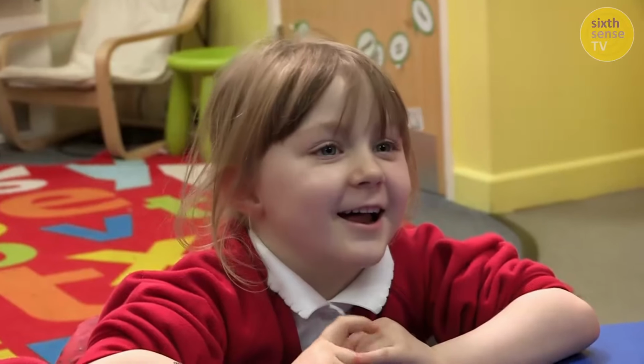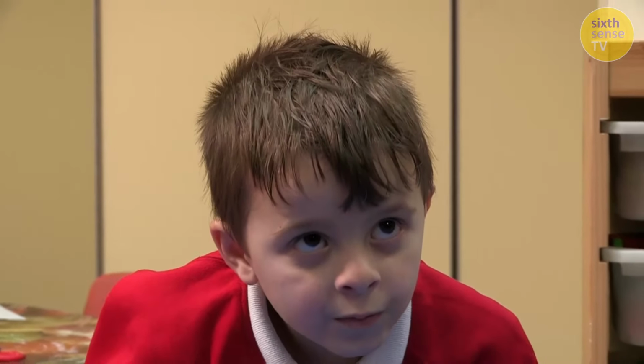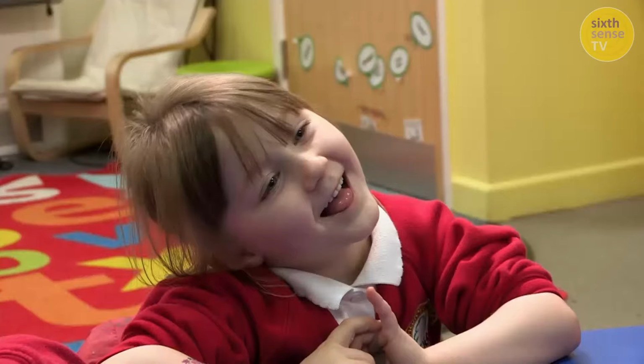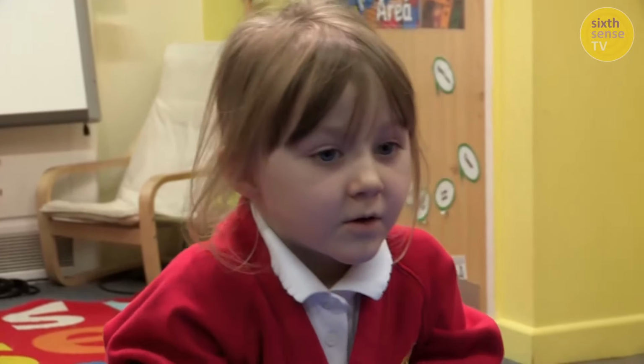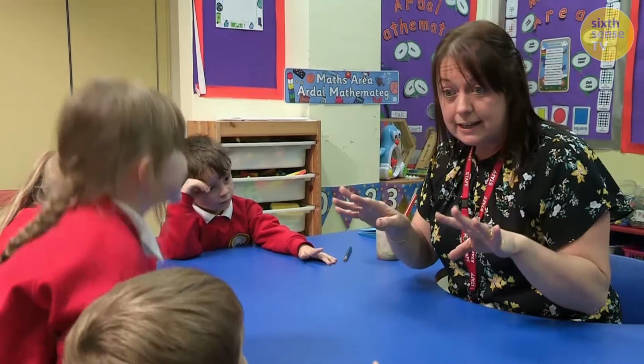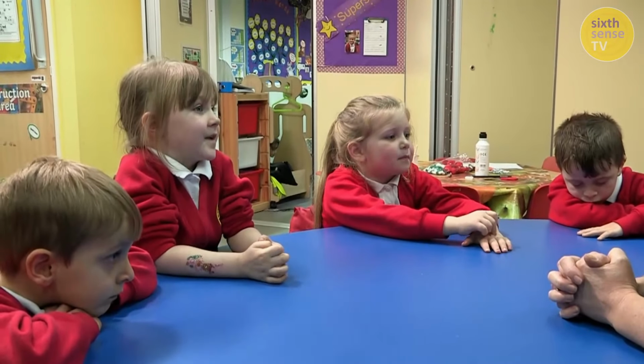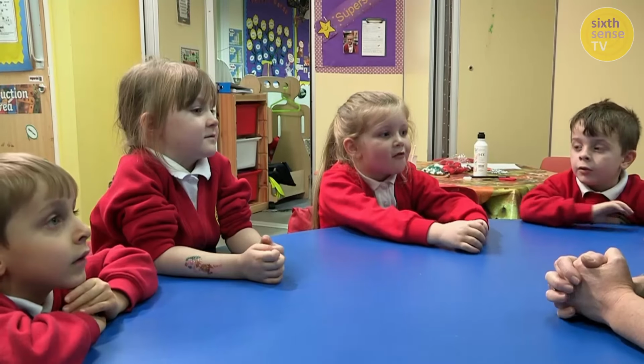Sammy, Caitlin, Ava, and Bailey are going to make winter cards to take home at the end of term. What's the weather like in winter time? What does it feel like? Cold. Very cold. Sometimes we even see snow, don't we? Today, guess what? We are going to make snowmen cards because we're in winter.